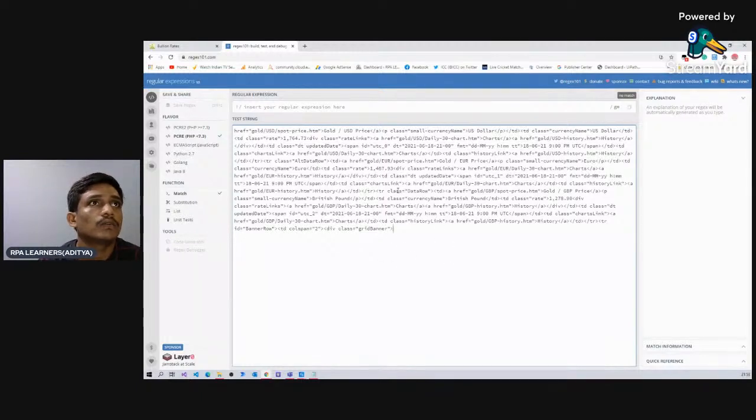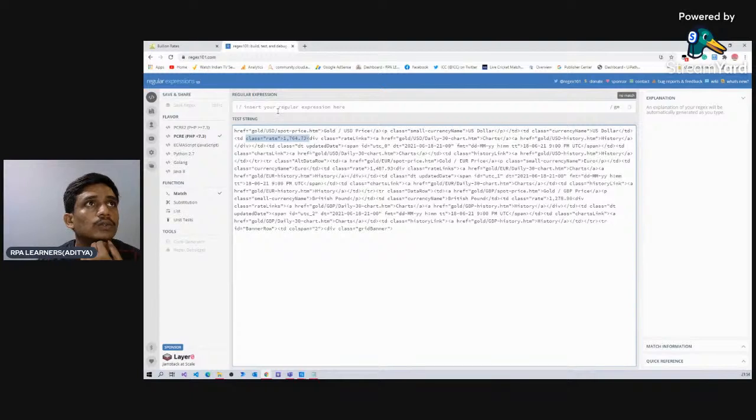So here what we require is we need to extract the rate. Okay, let's see where the rate is. The rate is here. If you see exactly the same thing for the second rate as well, where it is, the second rate here. If you clearly see that it is also class equal to double quotes rate, double quotes, greater than symbol, and the value and then the div. So these are the common values that you can get from the whole text file, the whole page that we got.